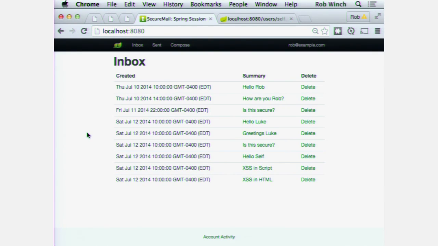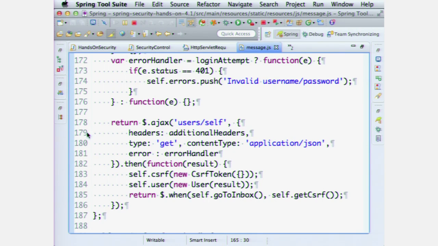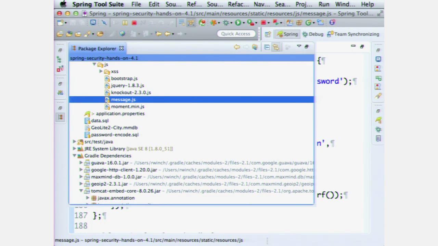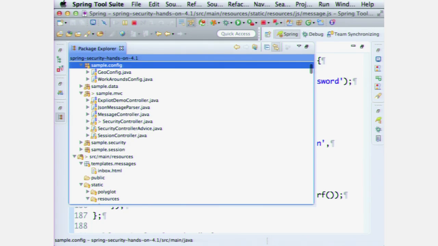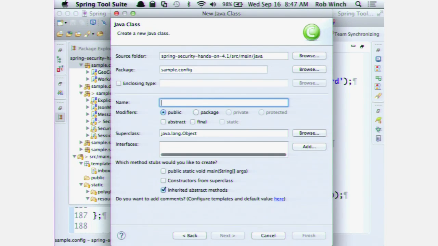So now we're able to identify the correct user. But the problem is we're still using basic auth. So how can we customize this to get a better user experience? Because in a browser, we don't want a pop-up dialog. We want to be able to allow the user to log out, and with basic auth, there really isn't a good way to do that in the browser. So to fix that, we're going to have to open up our browser or our IDE, and we're going to add a new class, and we're going to call it security config.